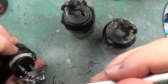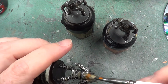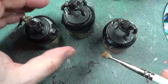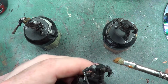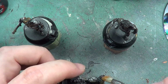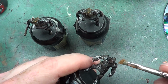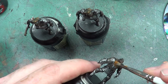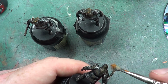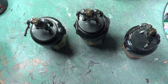And it's just a case of adding a little bit of colour to the raised areas. Not going incredibly bright or incredibly detailed with it. That's it, that's all we're doing. And next, naturally, this is the final stage.